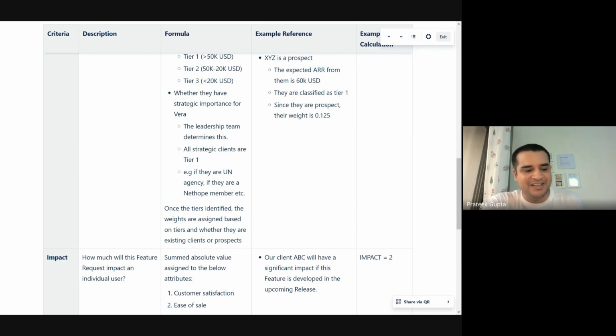By basically serving these clients in a better way, we can retain these clients first and then also increase revenue from these clients as well. So right now, if they are in tier 3, they might bring in more projects on AMP Impact in the future. They might bring onboard new users to AMP Impact, and we might grow revenue with them. That is easier to do than acquire a totally new client. So yeah, basically based on that, it makes sense that we give more weightage to existing clients than our prospects.